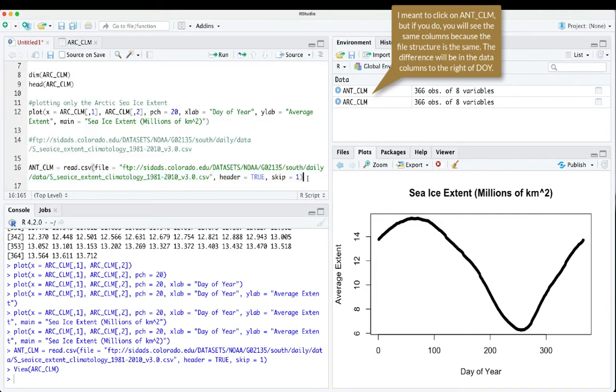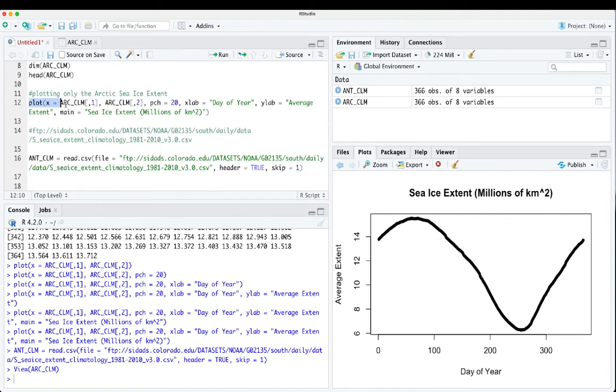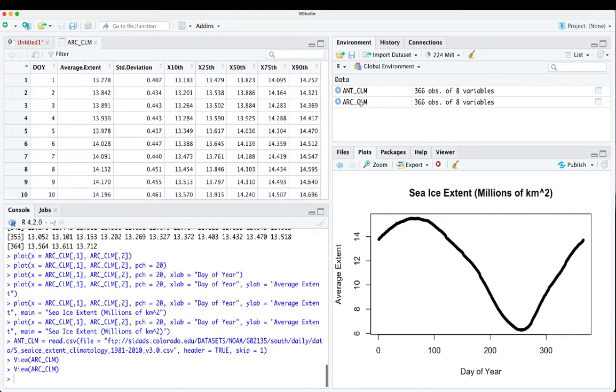Okay, so we've got it read in, and now all we need to do, if we want to plot it, is really just kind of copy what we did before with the Arctic climatology. So I want to plot now the Antarctic climatology, and we can do this because the file structure for these two systems is basically the same. Right? So we know that the Antarctic climatology has the day of year as the first one, right? Very similar.